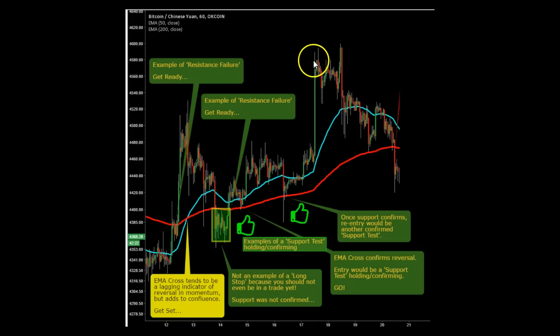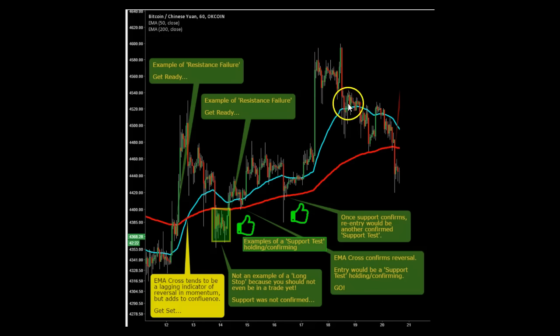So once that's broken, stuff kind of goes nuts on this hourly chart. Maybe you didn't close on this candle or this candle, but you closed here. There was likely a divergence of some kind going on here, where you get a higher high and a lower high on the oscillator. Let's say you didn't even close there.